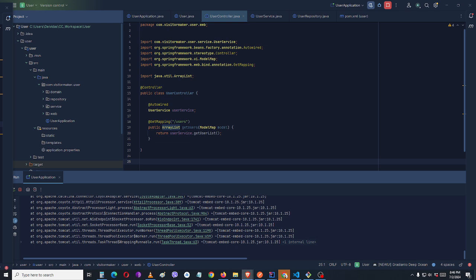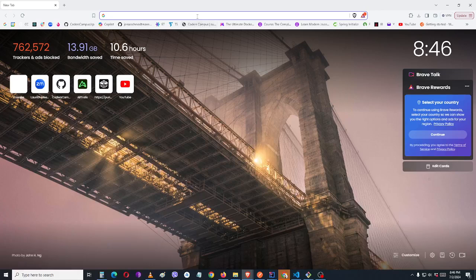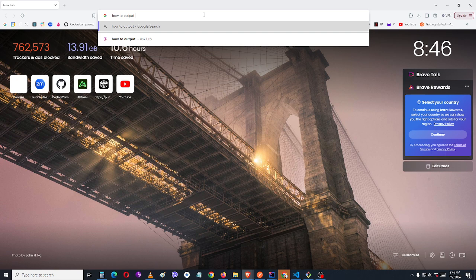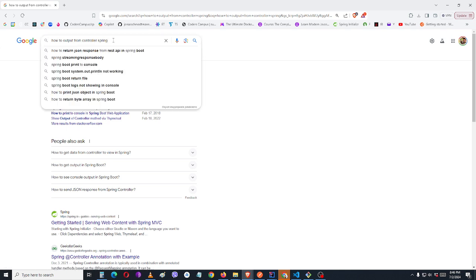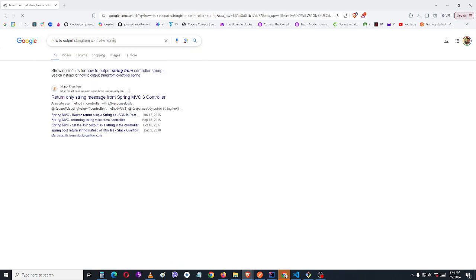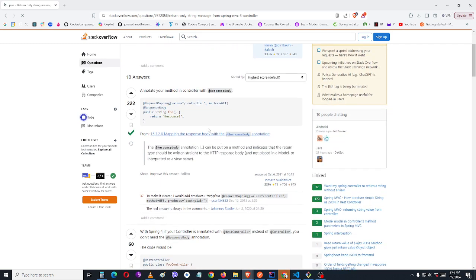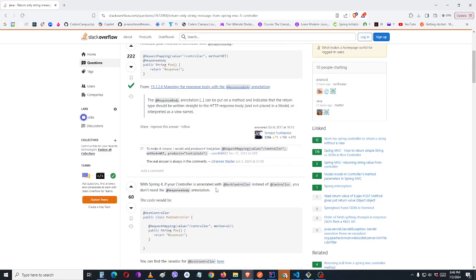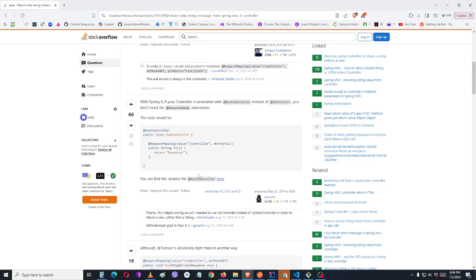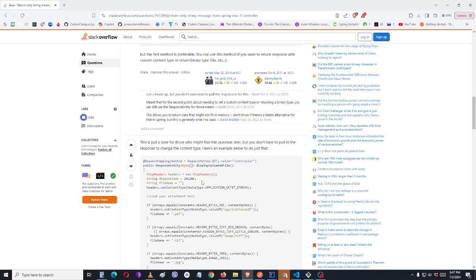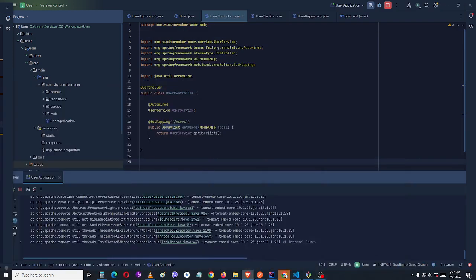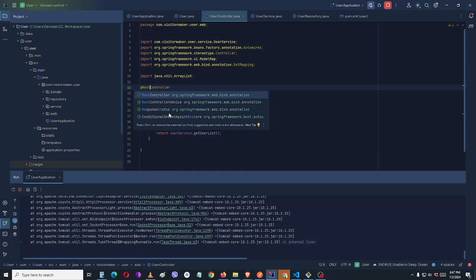Let's do it on the screen. How to output from... How about we exchange it here for REST controller.